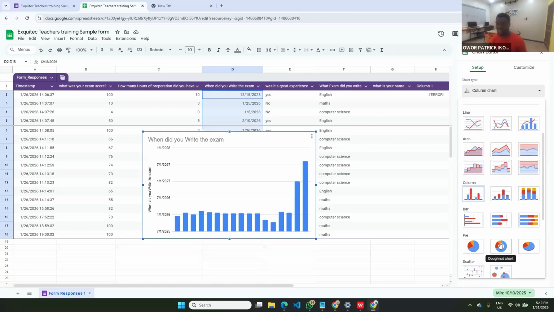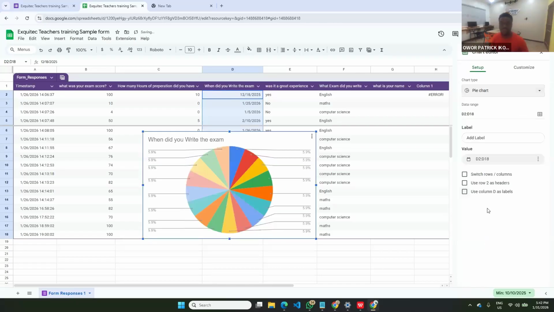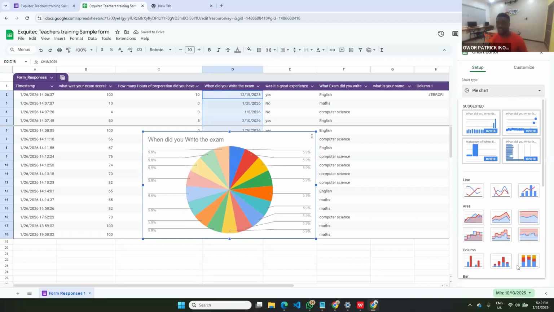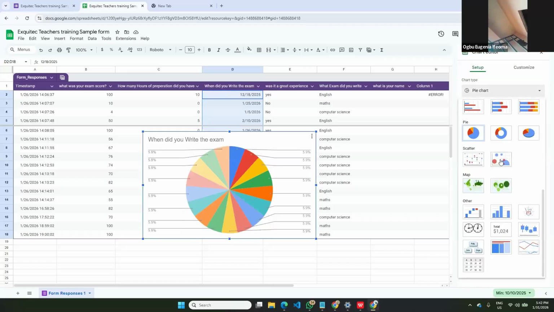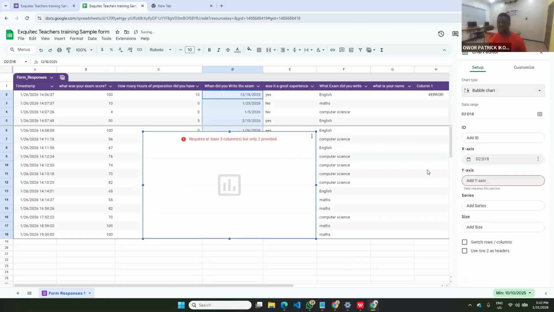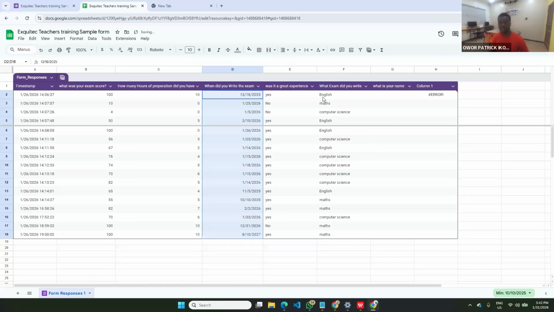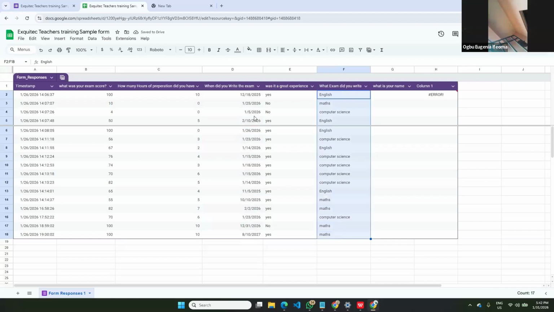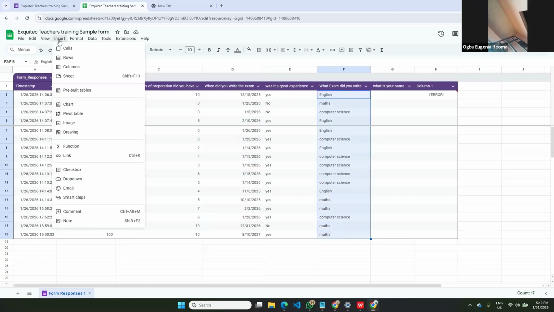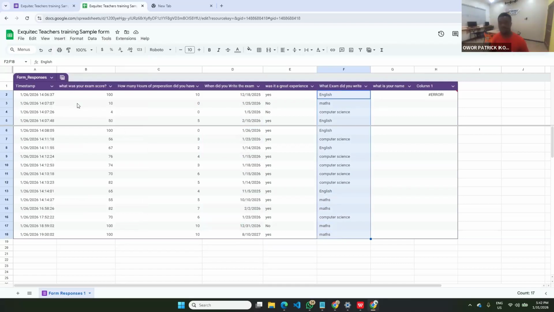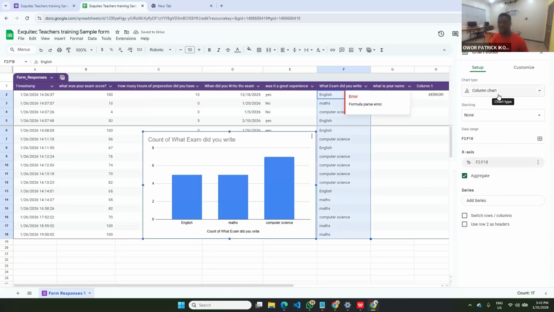We can also try it in another format, for instance, we can display it as bubble charts. But not all charts work that way, because some are going to show you, oh, you need it to be like this before you can use it. I need my data in this format for me to be able to work with. So let me select this. And I think we should be able to make a column chart out of this.